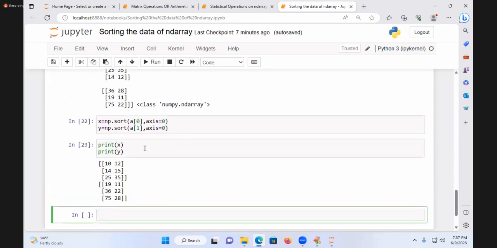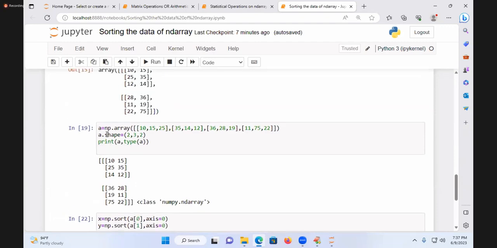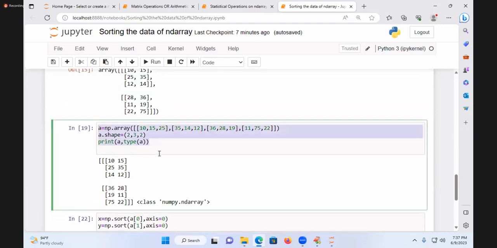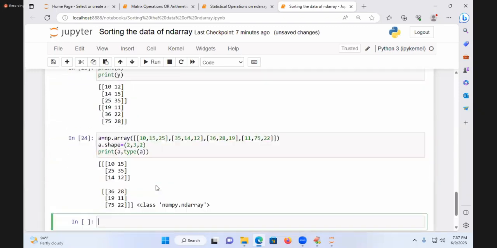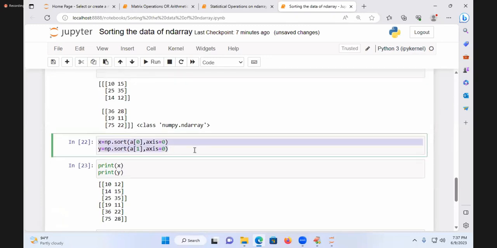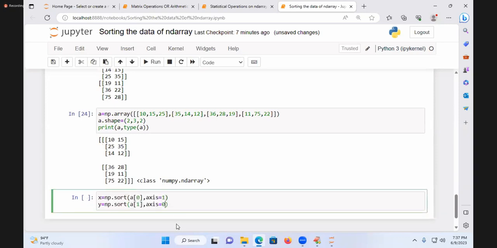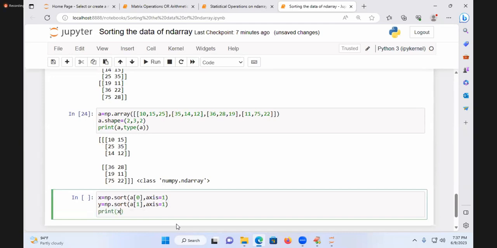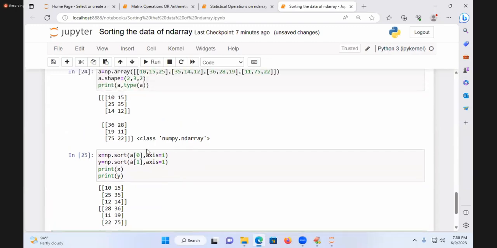Similarly, row wise, if you want to do it, already row wise is coming or not? Row wise is coming by default. If at all you want to look into it another time, you can apply it. Carry the same thing. Here you apply axis is equal to 1, and print X and print Y. So it is also going to be given like this. Following? Similar answer to the previous.